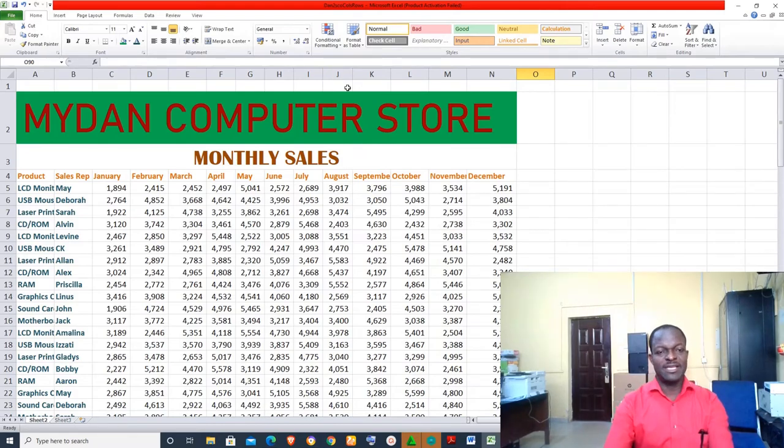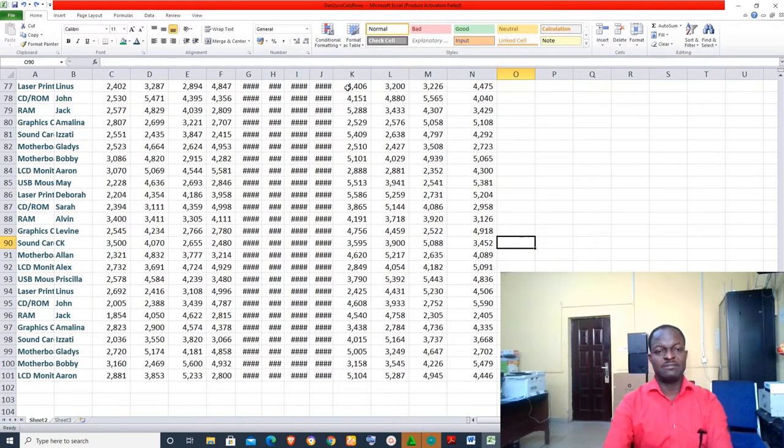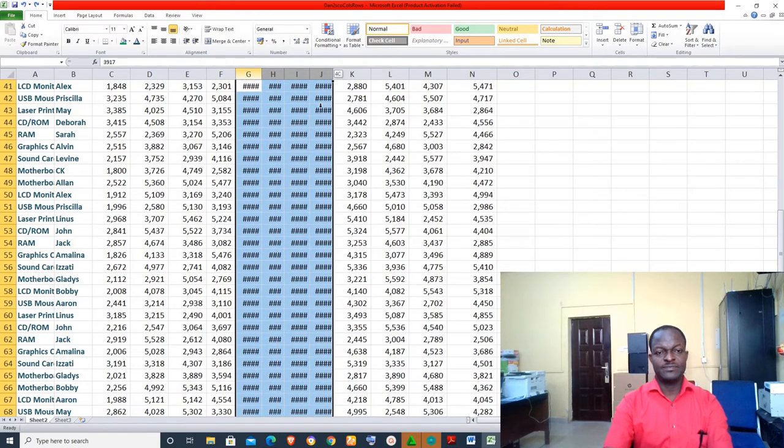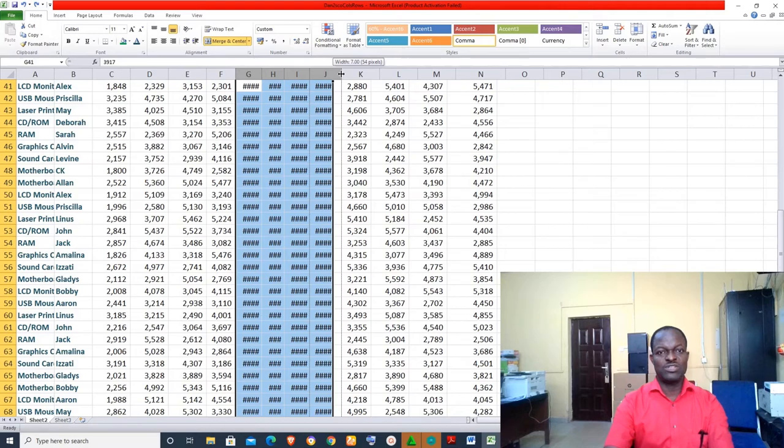All right, let us see a more preferred method. What is the more preferred method? I am taking it back to the way it was. The more preferred method would be highlighting all the affected cells at the same time. To do that, apply your cursor and highlight those cells. After highlighting them, you need to do something very simple. Just come to the ending, like the line between J and K. When your cursor turns to this plus, click and press down. Drag to resize based on what you want.